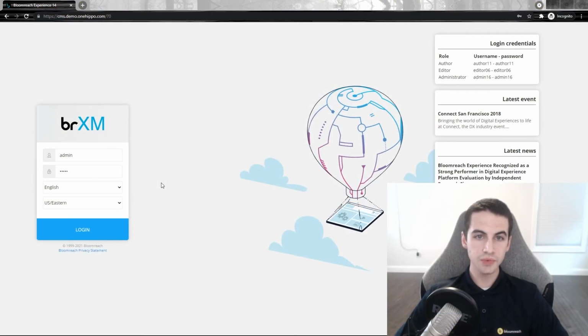Do your content editors work in different time zones? Then it can be very handy for them to select their own time zone. This can be done in the login screen as well. The result is that the value in any content document's date field is not shown with the time zone of the server on which BRXM is running, but rather with the time zone selected during login.